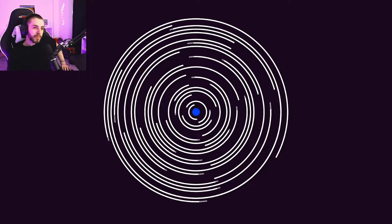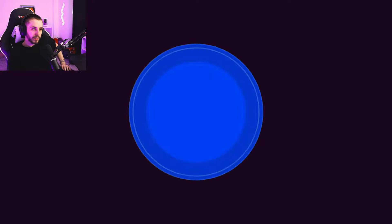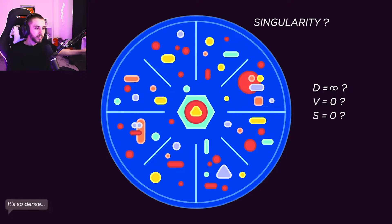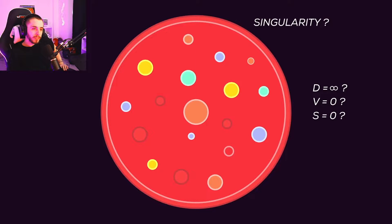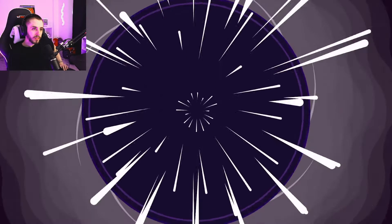If the event horizon is the black part, what is the hole part of the black hole? The singularity — we're not sure what it is exactly. A singularity may be infinitely dense, meaning all its mass is concentrated into a single point in space with no surface or volume. Right now we just don't know — it's like a dividing by zero error.